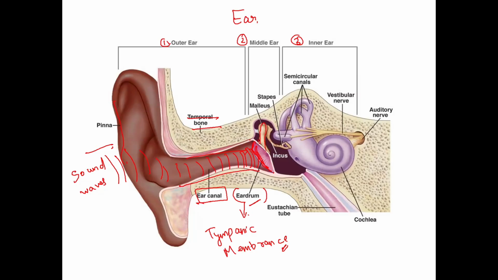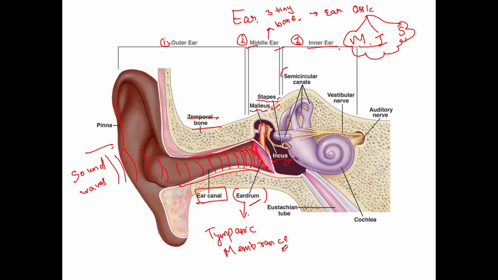These tiny bones are called ear ossicles: malleus, incus, and stapes. This makes the middle ear. The middle ear contains three kinds of tiny bones present in the ear that are called ear ossicles, and these are called malleus, incus, and stapes. You can easily remember by the trick MIS: M stands for malleus, I stands for incus, S stands for stapes. These tiny bones vibrate together and produce further waves, and these waves are further sensed by the inner ear.